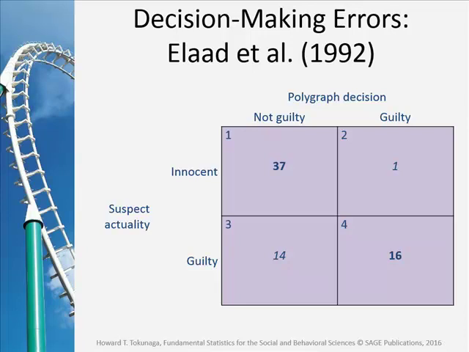Of these two, which one do you think is worse? To say that somebody is guilty when they're not, or to say that somebody is not guilty when they are? Guilty when they're not. All right, one at a time. You think it's worse to say that someone is guilty when they're not? I agree. You agree? Anybody disagree? Why? Because you actually didn't do it, but you're gonna take the fall for it. You're going to get what? You're going to get punished. Right. I mean, that's like a death penalty. If you didn't kill that man, now you're gonna die. Perhaps the death penalty. Okay, not that we ever convict. Oh well, sometimes it might have happened once.